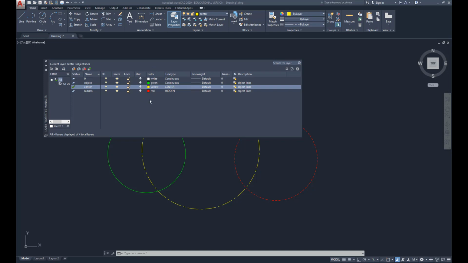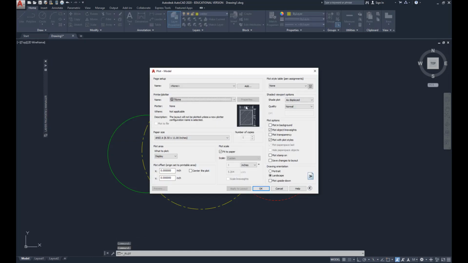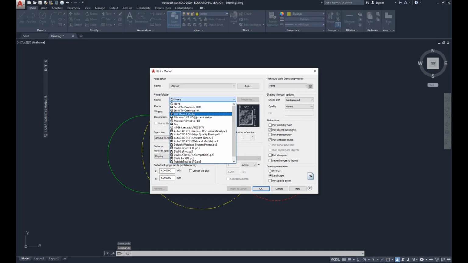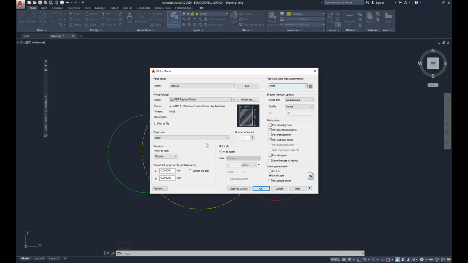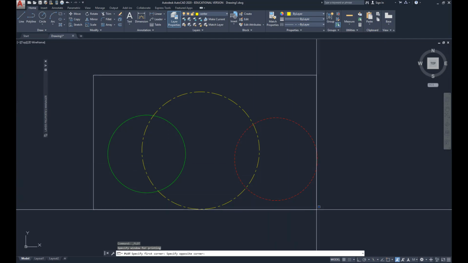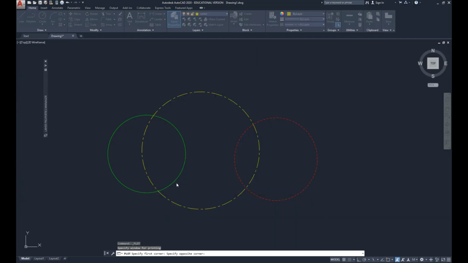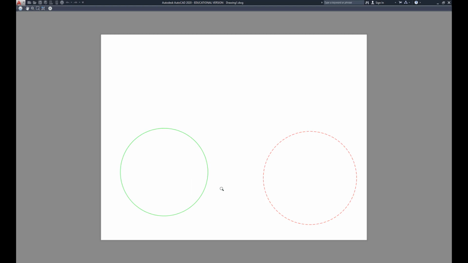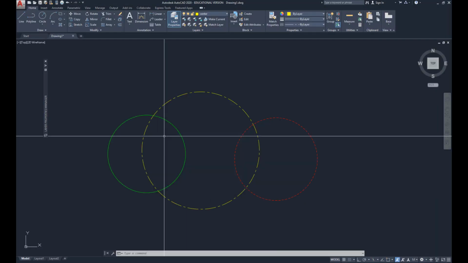That's what this category does here. So if I click on the printer, you see it puts a little circle with a diagonal line in it. So right now my center line is scheduled to not print. So if I were to go to print, and I'll just do a quick PDF, and I'm just going to window, and if I do a preview, you're going to see that that yellow circle is not on here. It's still in my drawing, it just doesn't print. So that is another tool that we can control with our layers.